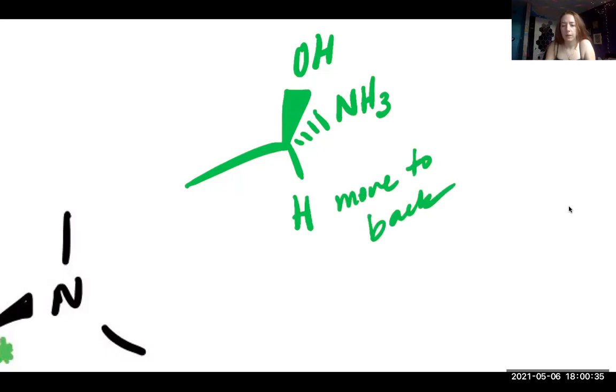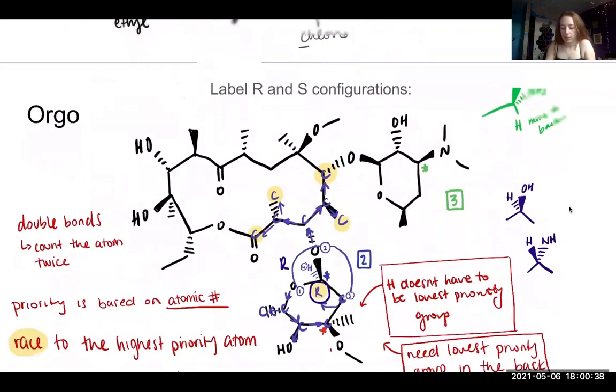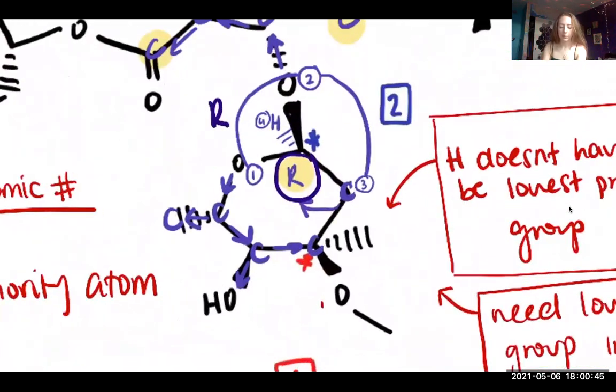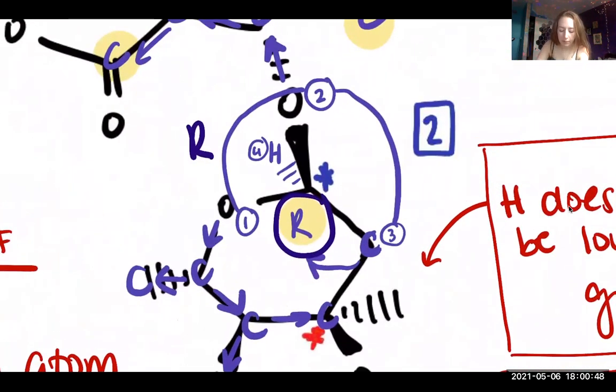Can you go over how to flip them? Simply, if you end up having, for example, in our example we were just looking at here, the hydrogen here was in the back, but if it was in the front, so if this oxygen was wedged or dashed, sorry, and then our hydrogen was wedged, all we would need to do at the end, notice how we got an R, all we need to do is turn it into an S, that's all.